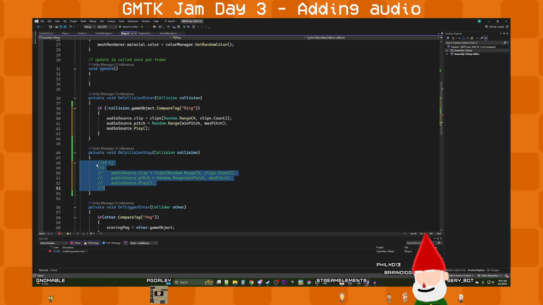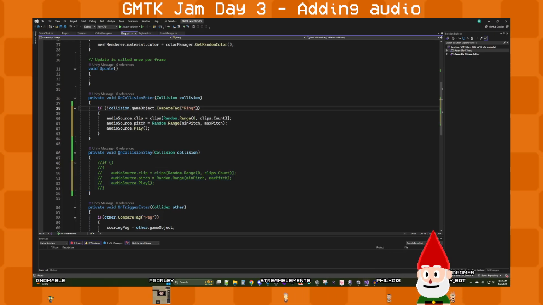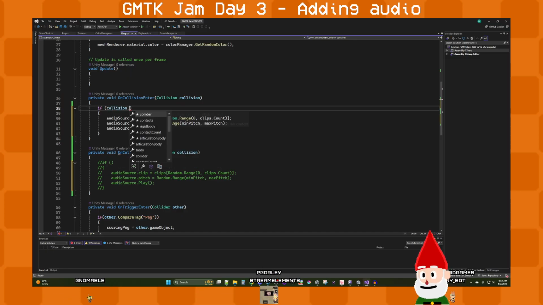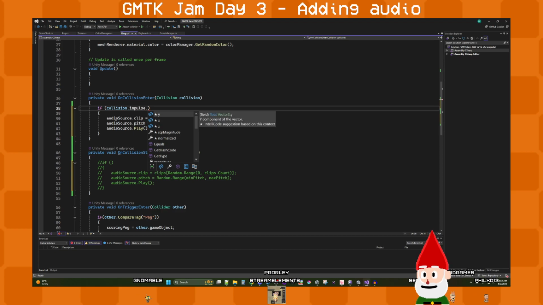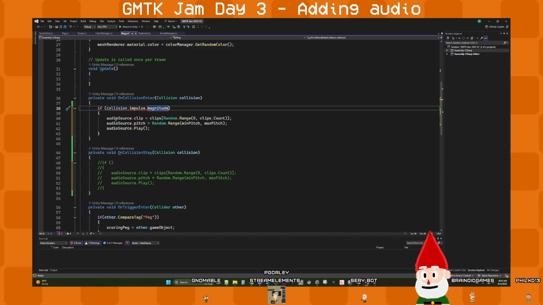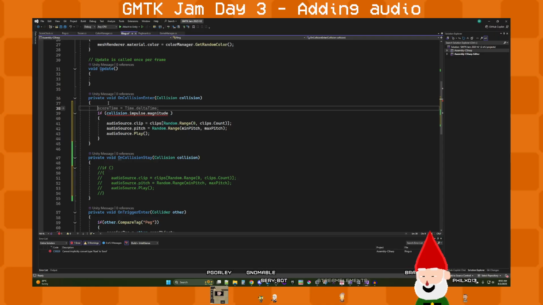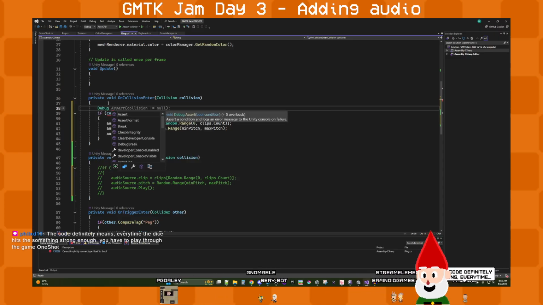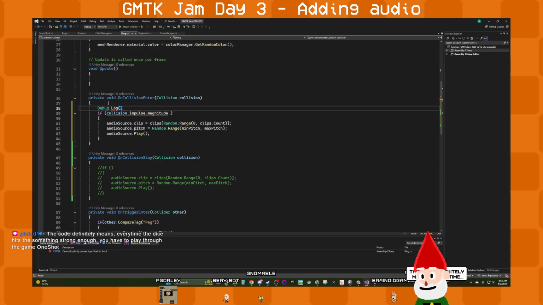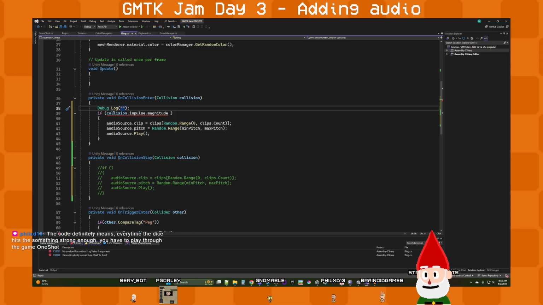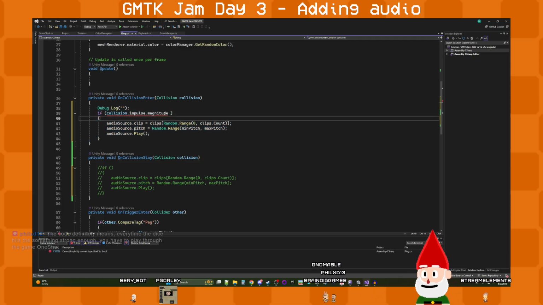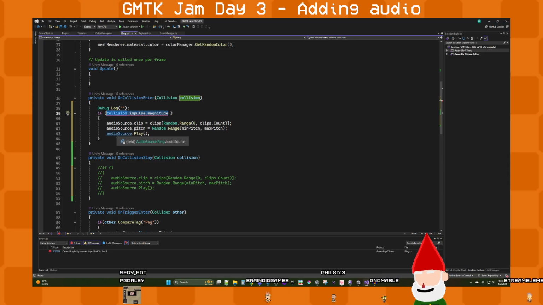So, okay, collision.impulse.magnitude. And then I need to just check if it is... Yeah, check debug.log. That's where I was headed. I was getting there eventually. Okay, now what is it spitting out for magnitude?